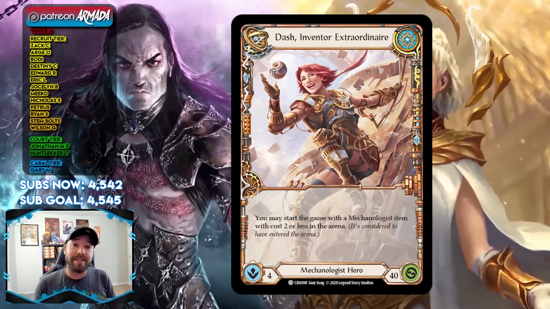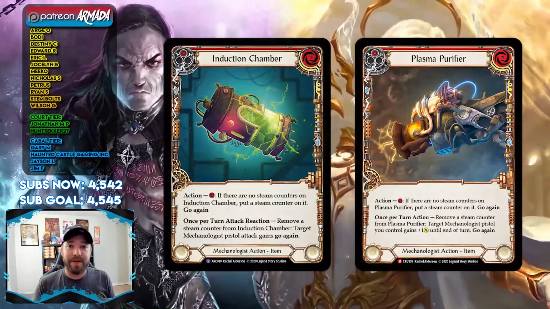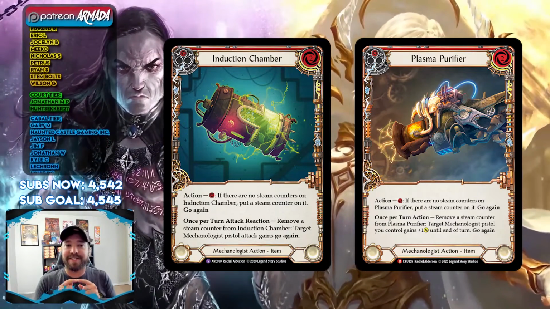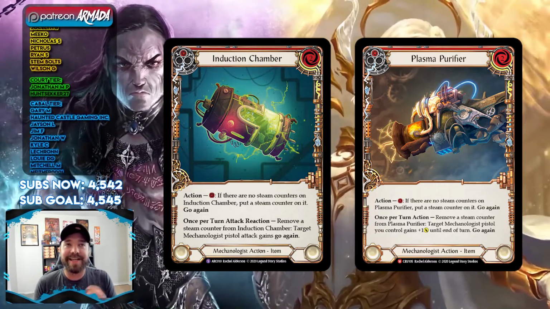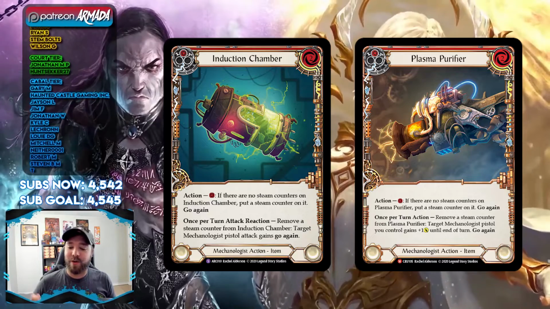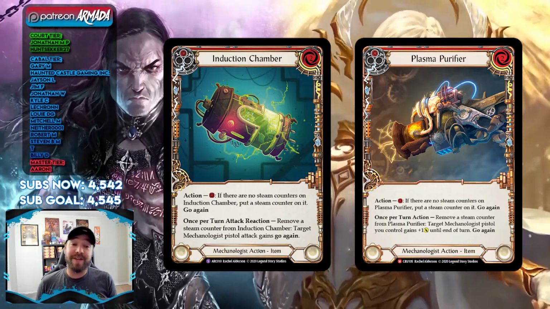So for me, I'm going to say the most powerful thing that you can do as a Dash player is play a couple of Induction Chambers and play some Plasma Purifiers. Those two cards with your pistol are just disgustingly cool. It's the one reason that I like Mechanologist. I guess the boost thing is cool and unique. I like being able to boost, but I love the idea of getting items that make your weapon stronger, jamming them down, and then just shooting your opponent in the face a bunch. I think that's so fun. It's so cool, and it's very scary late game.